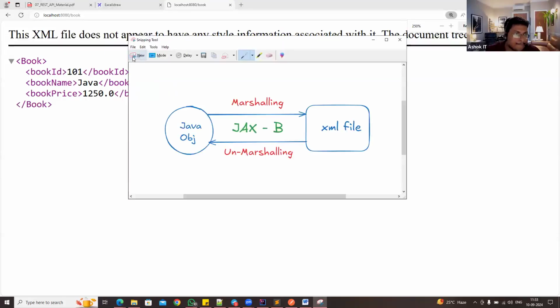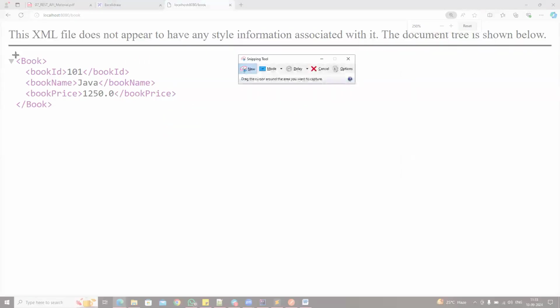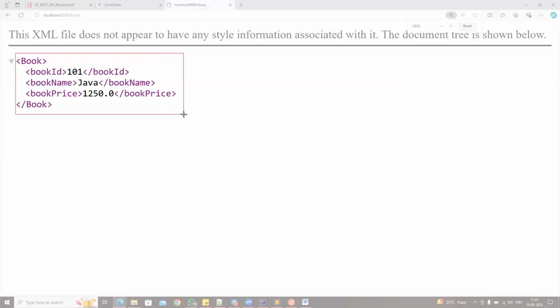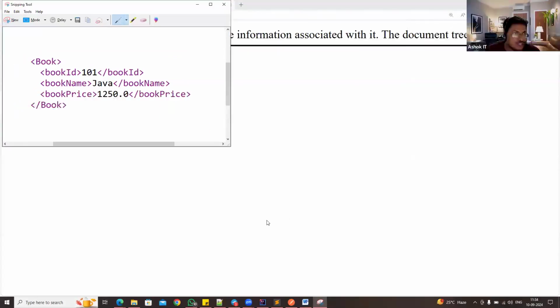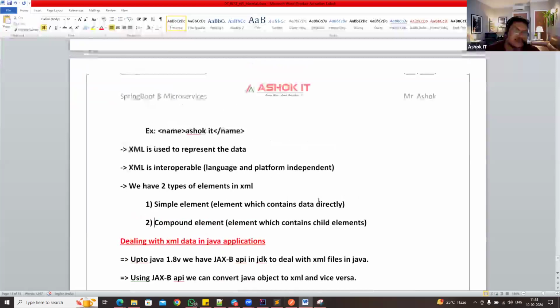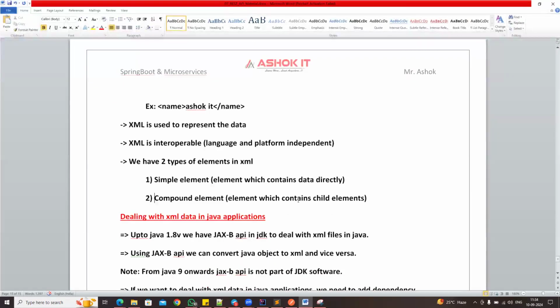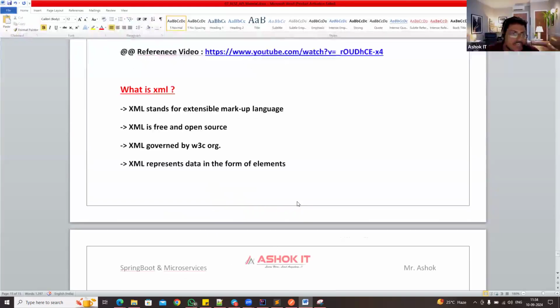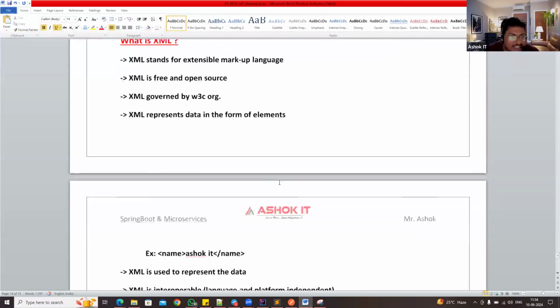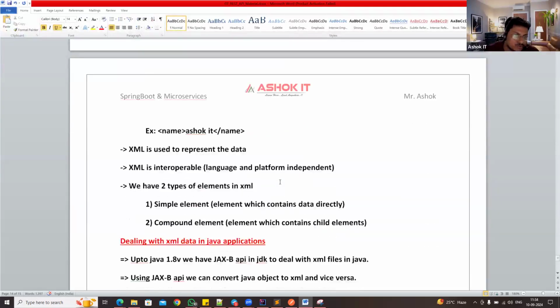Sir, with this knowledge, can you attend an interview, sir? No, sir. This knowledge is not sufficient to attend the interview. Why? Because in the interview, definitely they will ask you about microservices. So for that, you need to wait for another 10 days. Then you will get the knowledge on microservices. And another important thing that you need to know: Spring Cloud, Spring Security. Give me another 10 days, then you will be ready to attend the interviews.